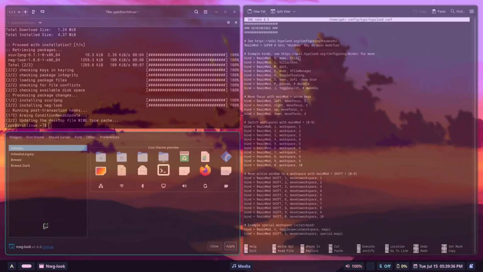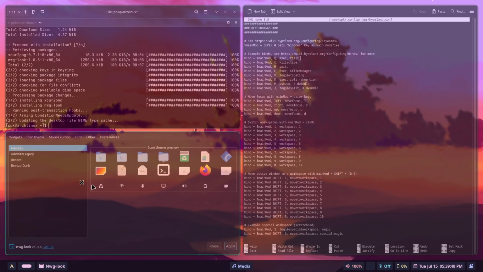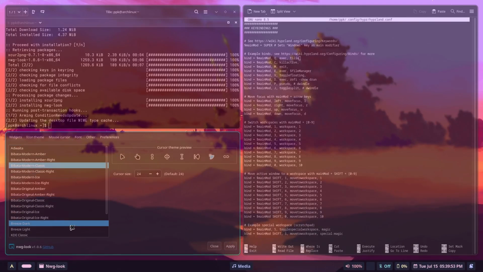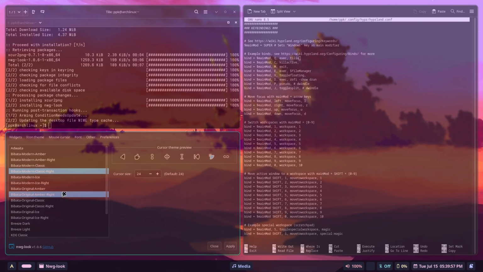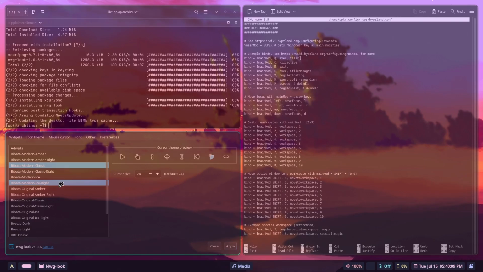I wonder if it applied it now. Let's just quickly. I just don't know. Is it that? Well, anyway, there's that. Right, and then mouse cursor, you can just choose your cursor. Mine is the Modern Classic. So I've installed Modern Classic on here. Let's just check quickly if I apply here. Probably have to restart or just log out and log back in again. Then it will apply these things.